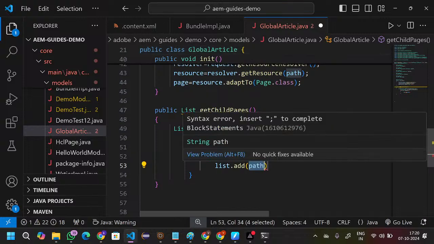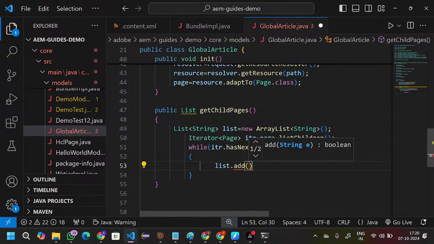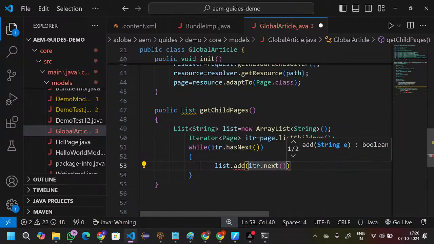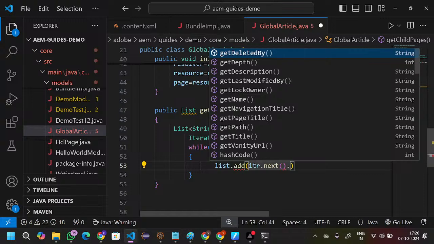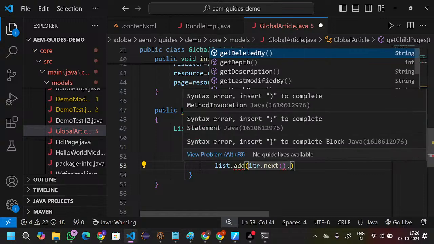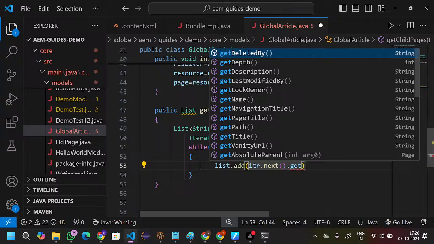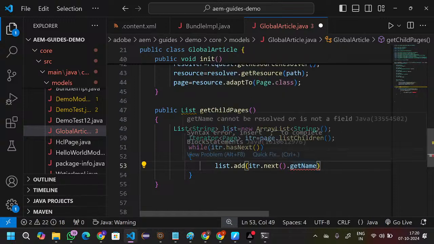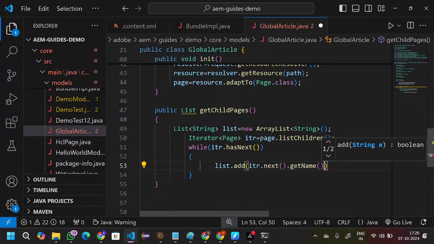Here you can give itr.next, and this is the one object, and I want names actually. For example, I want the page names, getName. Then this is the method, right? And then you can give the semicolon.